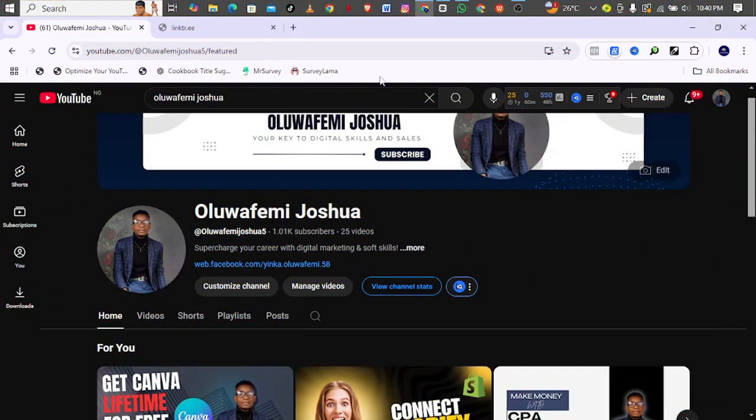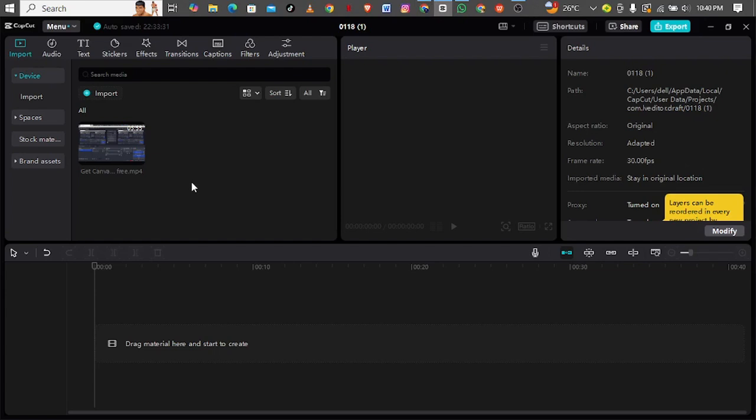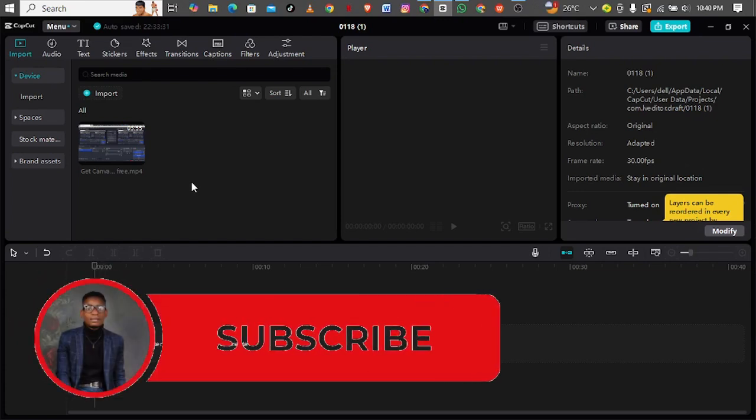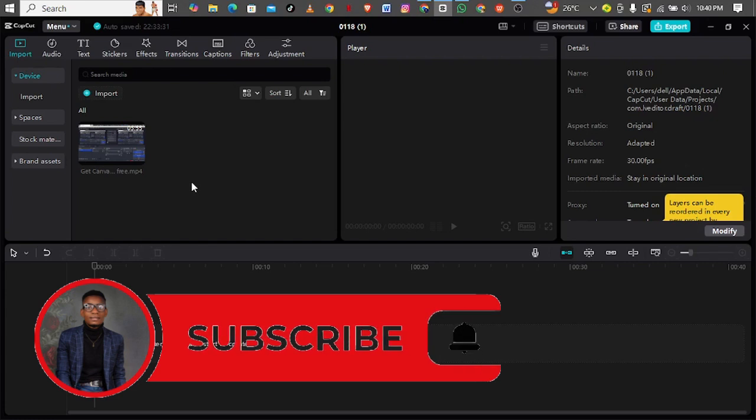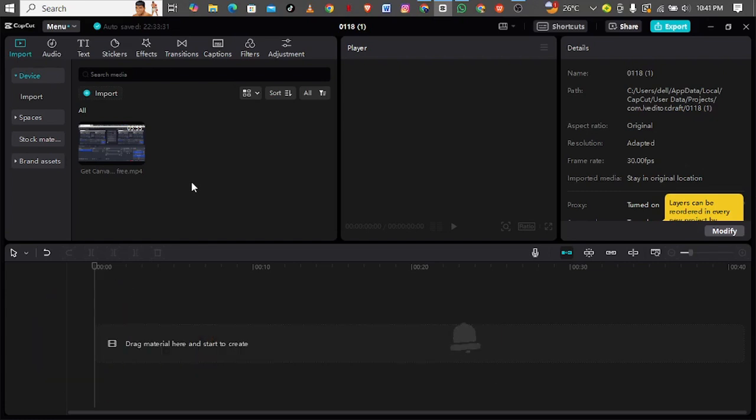Now let's go to my CapCut. I have CapCut on my system right here. So what we'll be using is just two things: a particular video and the screen recorder software that you use, maybe like OBS Studio, Screenomatic, or any other screen recorder software. For the sake of this tutorial we'll be using OBS Studio. So I'll be showing you how you can use all these pro features on CapCut just for free.